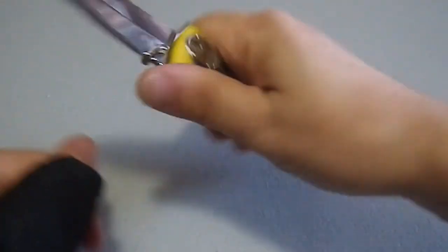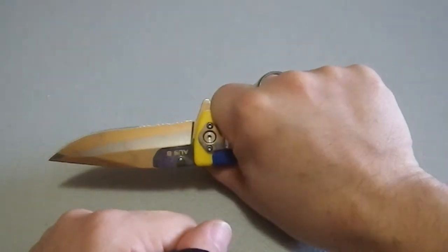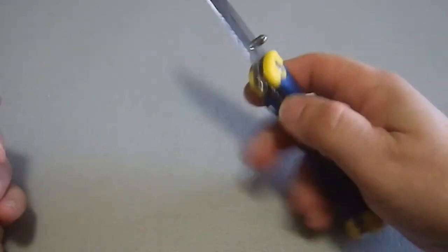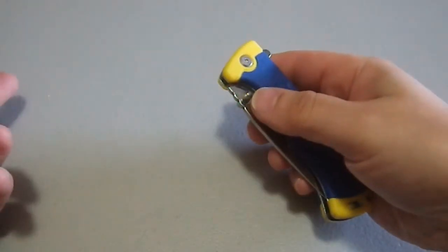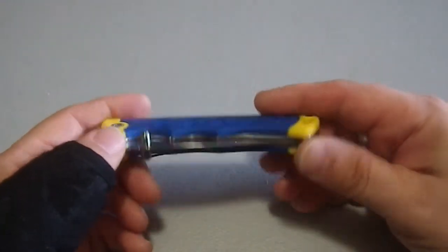It is, however, very comfortable. Those finger grooves, everything. And again, this creates a nice stop for your hand, a nice safety feature. It is very, very comfortable. And if you're into the whole reverse grip, I'm not sure why, but if you're into that, it is also quite comfortable. And the liner lock closes without any problem. It's still too tight to do a drop, so I can't drop this thing, but it will close without any difficulty. Anything else I need to talk about with this knife?